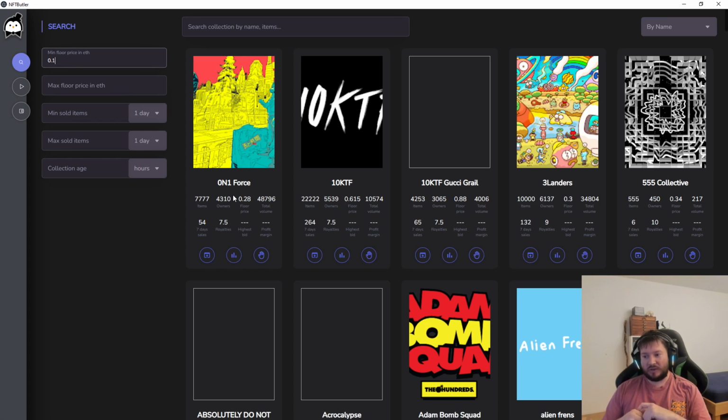Because we think the future of successful NFT trading and flipping is going to be trait based. So we have already built a huge database indexing all the major collections and all its NFTs, but also indexing all the trade statistics for each of the traits of a collection.